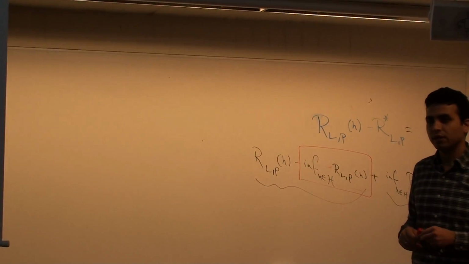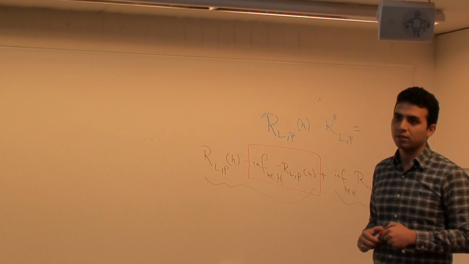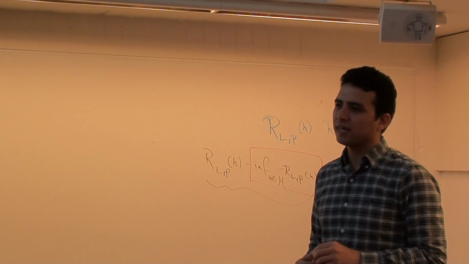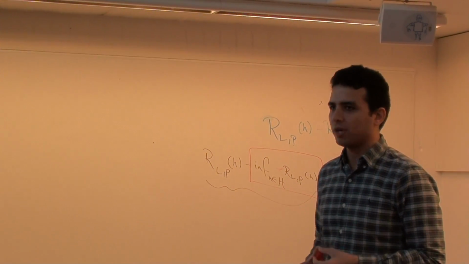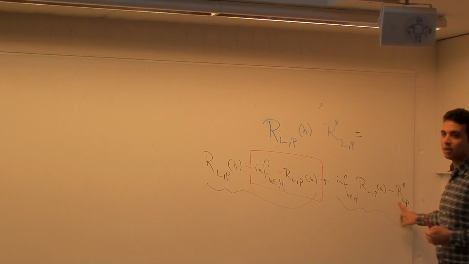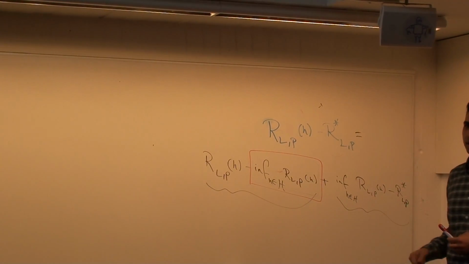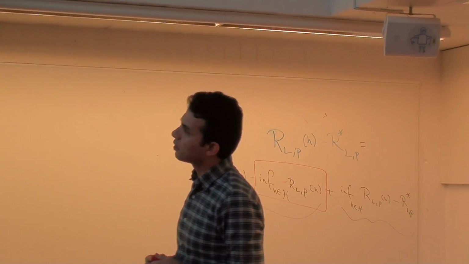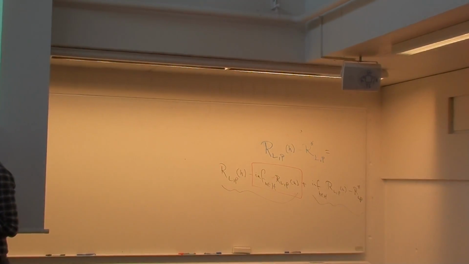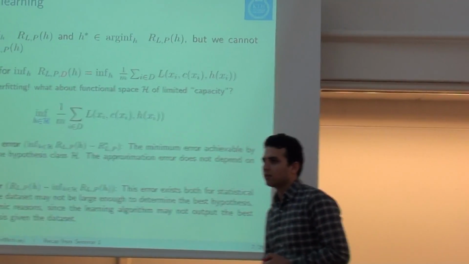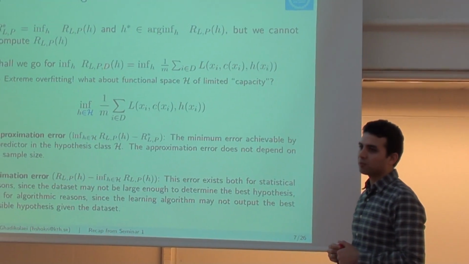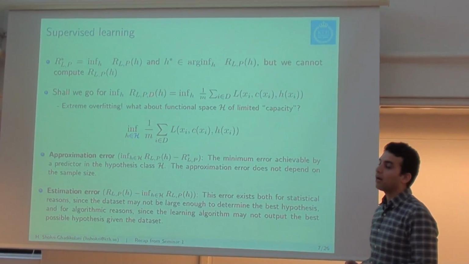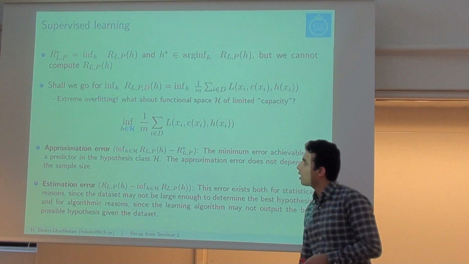This R star is always 0? R star could be 0, but not necessarily. You can imagine some functions with non-zero R star, but it wouldn't change the story. It just doesn't matter whatever the value of R star is. But if you put the true concept C inside this R_L,P, then you get 0, isn't it? Exactly, if you have no constraints on H, then you can always put C in. Yes, but the problem is that you don't know what C is. But you know that it exists. If there's a C, then you can always plug it in.